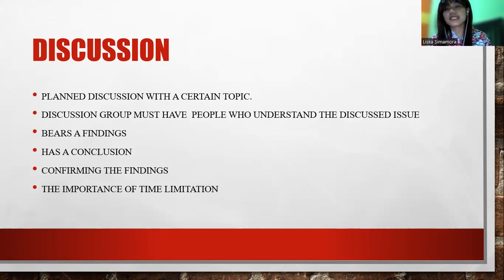The last one is about the importance of time limitation. So when we plan a discussion, we have to deal with time. I mean, you have to decide how long you have to join that discussion. How long your group has to do that kind of discussion, maybe 2 or 3 hours. So during 2 or 3 hours, it means you already discussed that certain topic and everyone already gave their personal point of view.